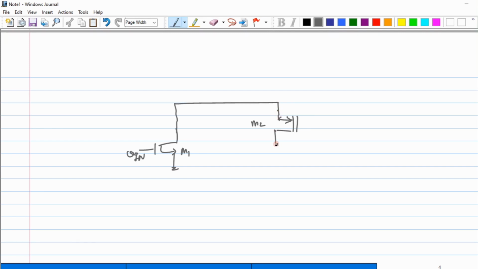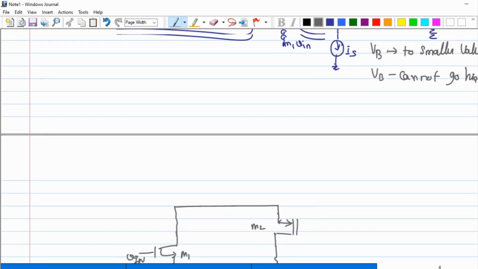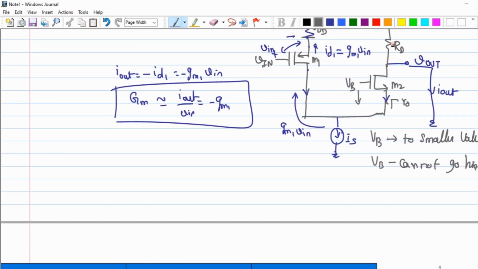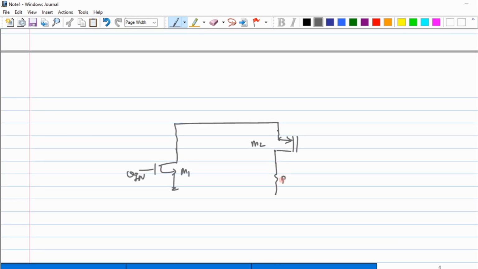Clear? And then there is a resistance, because if at all I want to read out a voltage, I have to pass that current to flow across a load, okay, to tap my output. So I just pass it through my load, RD, and take here as my Vout. So in order to make this a working circuit, I have to still add a tail current. So in this case, it is not a tail current, it is a head current, okay. The mirroring is supposed to happen something like this, and the gate of this is connected to VB.